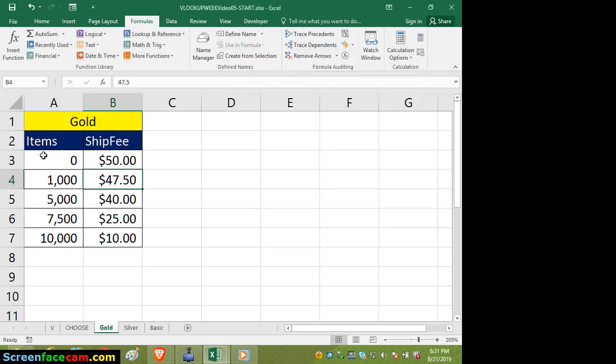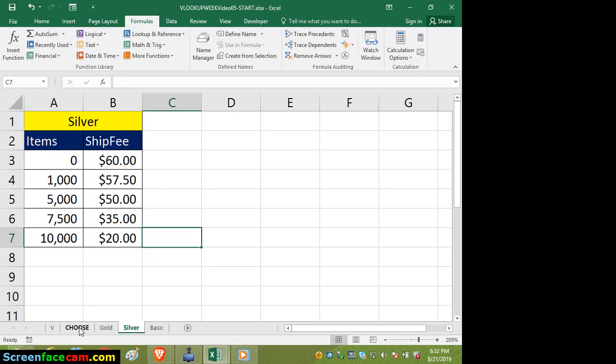If I highlight this, you see that it's no longer gold, here on the naming range. So what I've done here, all this is not named now. So we're going to name them.